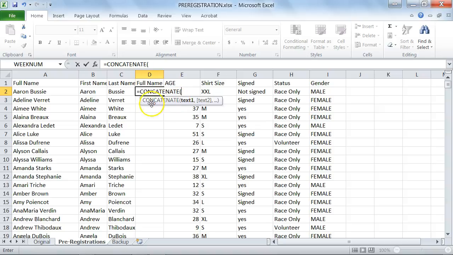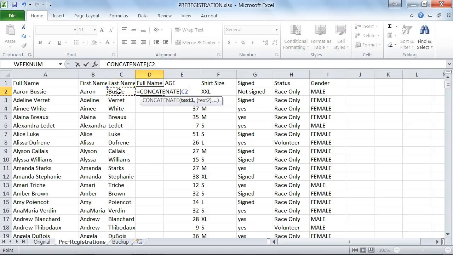When we click on our formula or double click on our formula, notice our function that we want, it puts the function and then an open parenthesis and then our choices. And notice what we do is we put the text fields that we want to concatenate in parentheses after the word concatenate. So the first thing we want is our last name.